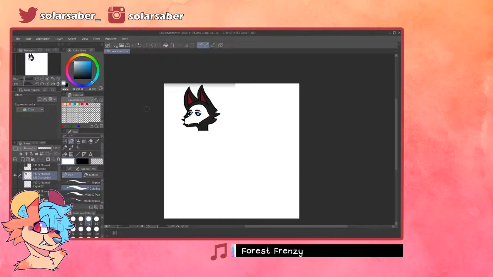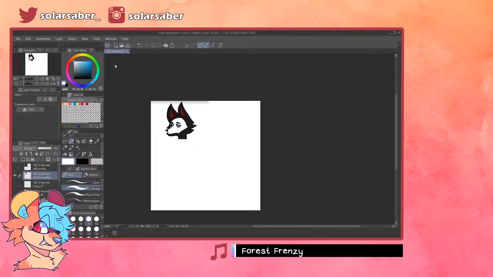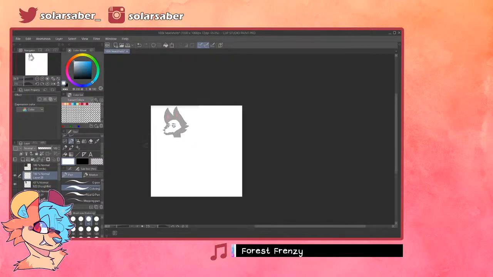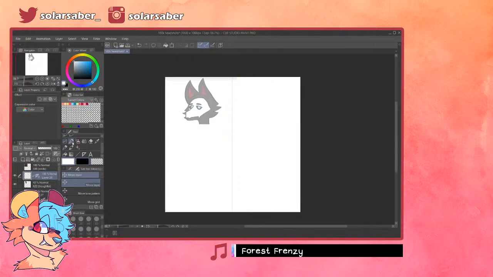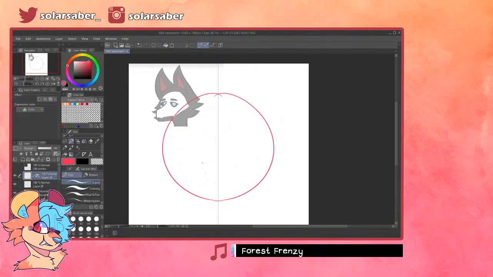Just two more. Ooh, okay, this one should be easy. Alright, they said they wanted it to look thoughtful. I have no idea how to convey that, but I'm gonna try. That's a good circle. What? Jesus, okay. Oh my god, how am I gonna draw this? Alright, I think what I'm gonna do is have them looking sort of down. That way it'll be a little easier to draw the mask, I think.